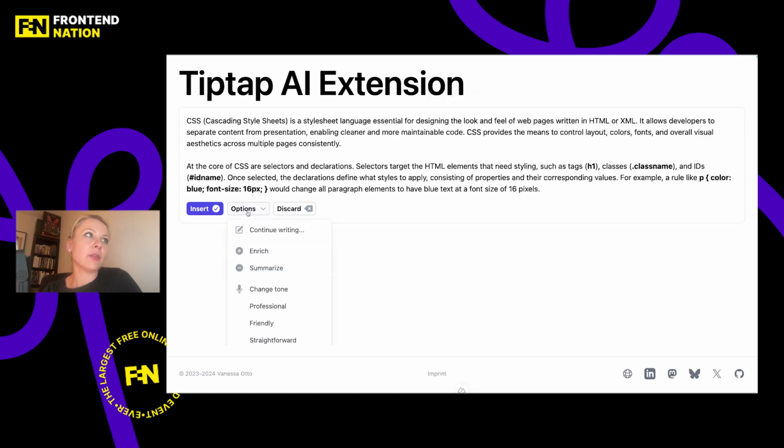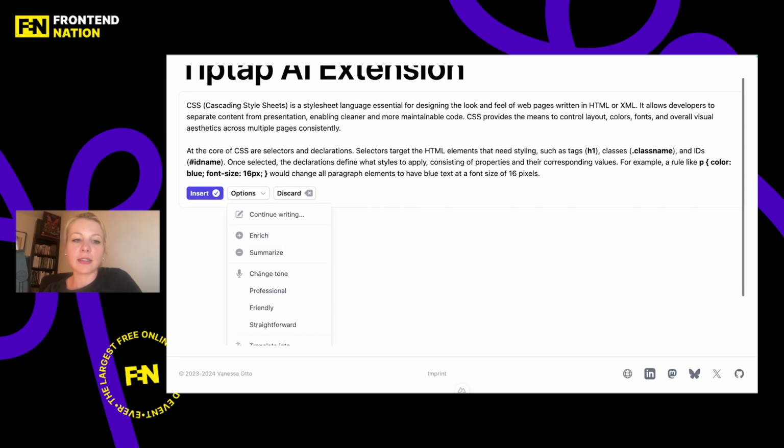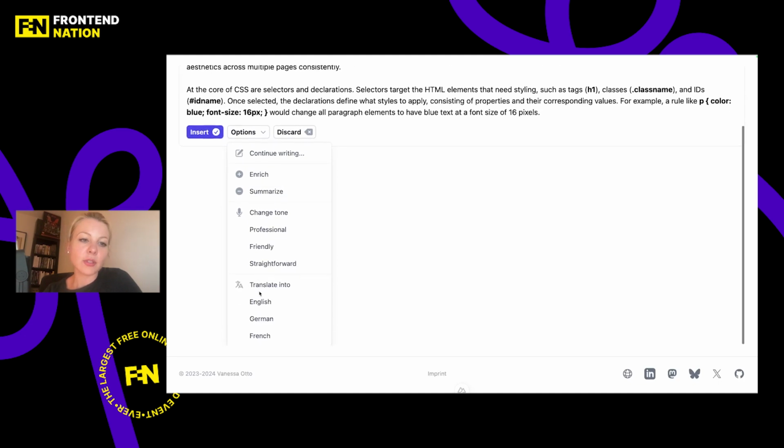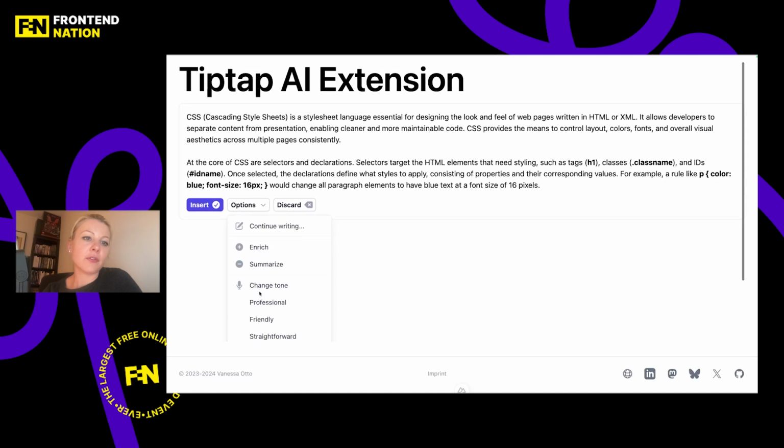Let's take a quick look at the options. In the options, I prepared prompts for continue writing, enrich the text, summarize the text, change the tone, or translate it. For example, I can say continue writing.